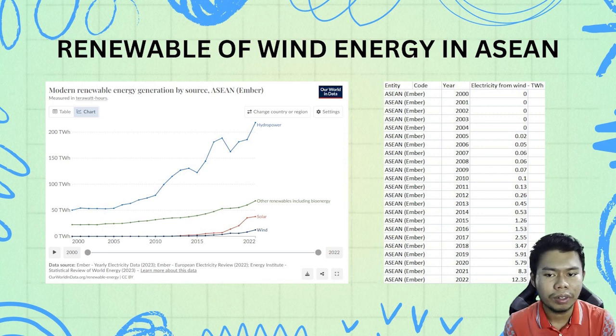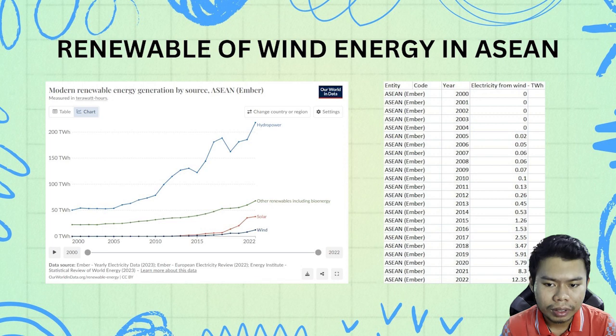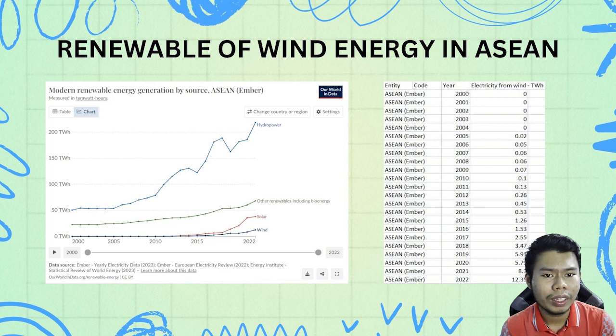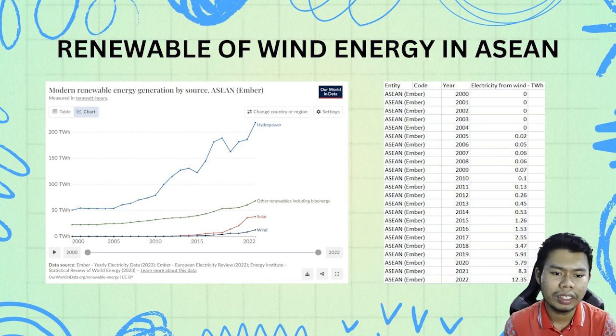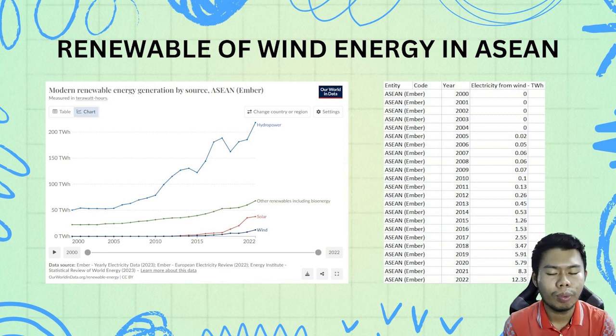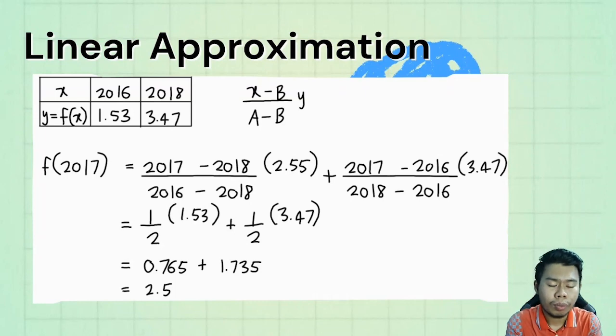This data is about renewable wind energy in ASEAN. The data actually has hydropower, solar, wind and other energy sources. But we choose to experiment only with the wind data, and we filter the location to ASEAN only. At the right is a table that we generated from the data that we want, which is ASEAN wind energy. Okay, we move to the calculation.